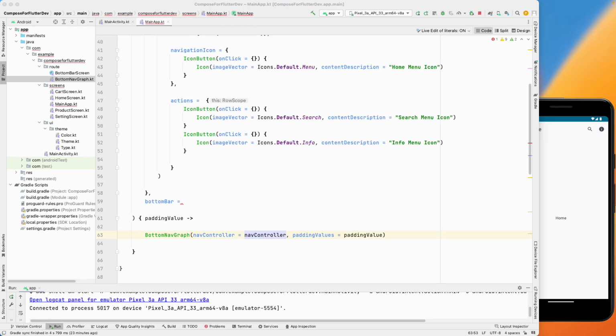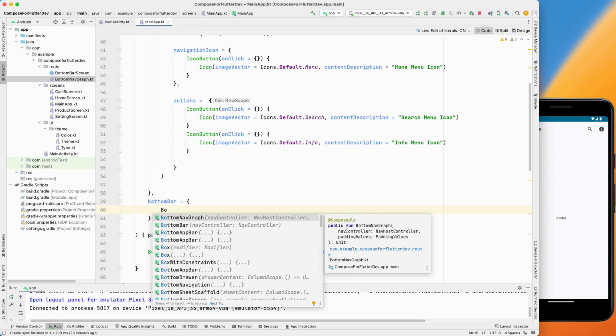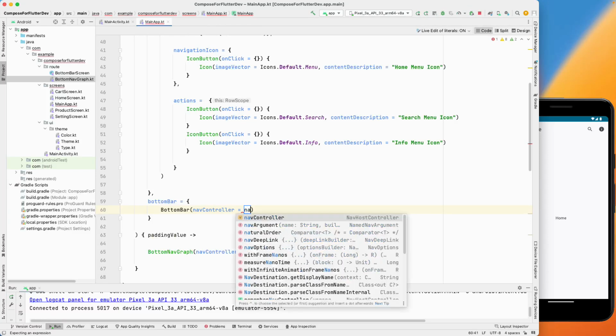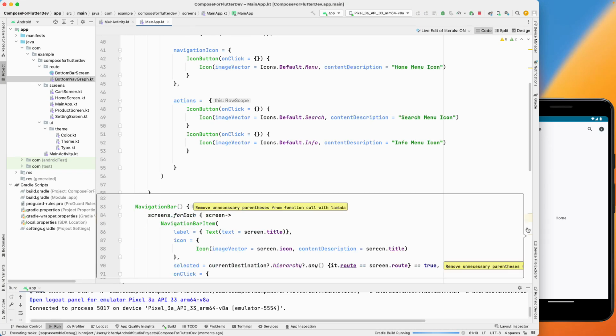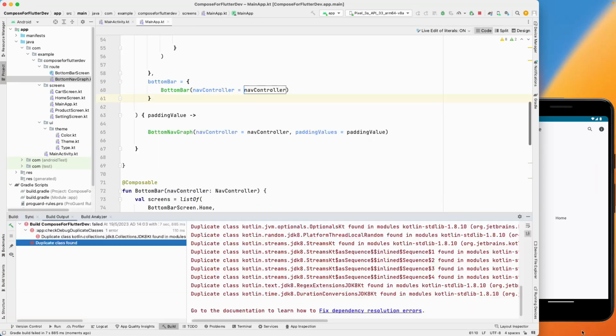In the bottom bar, let's create the lambda over here, we have the bottom bar that we just created, and let's pass in the nav controller. Let's restart our application and see if we are able to view that particular navigation graph on the bottom bar.